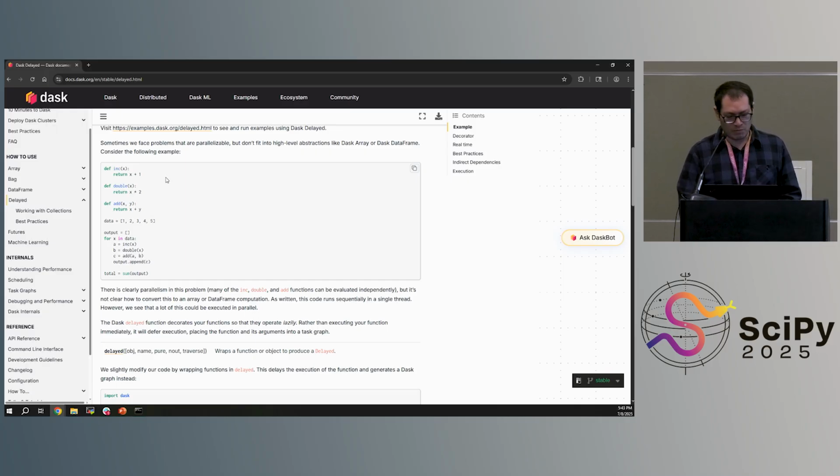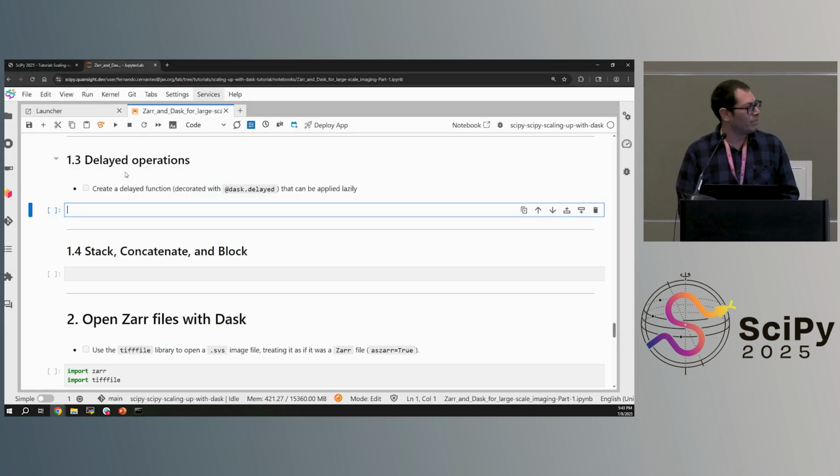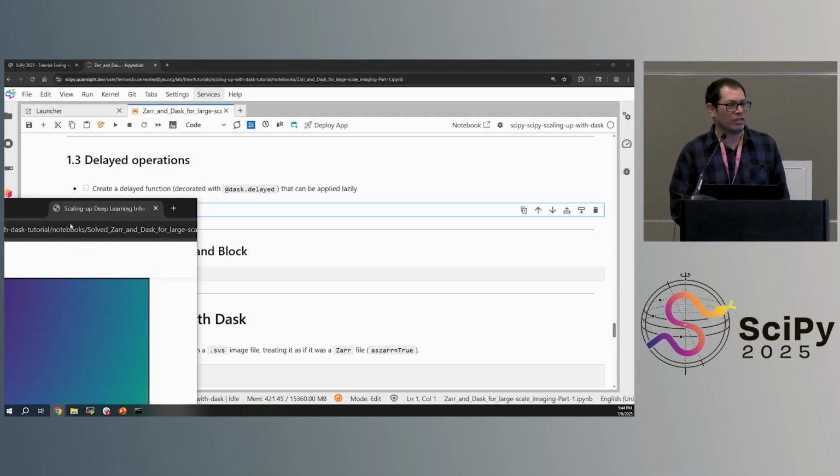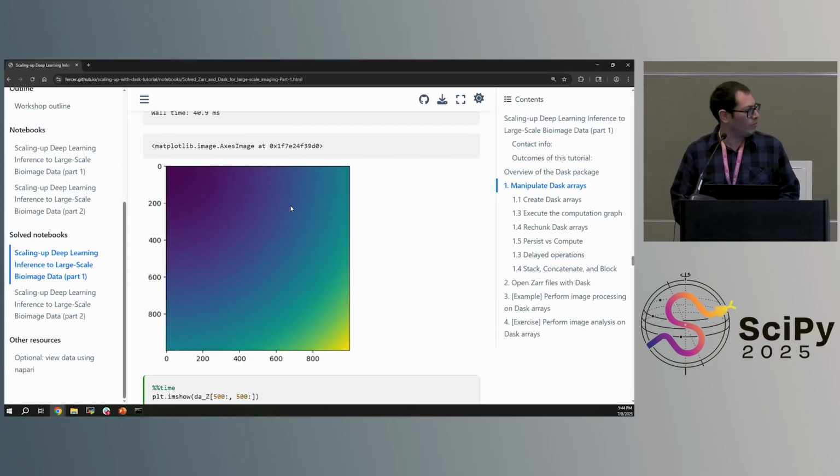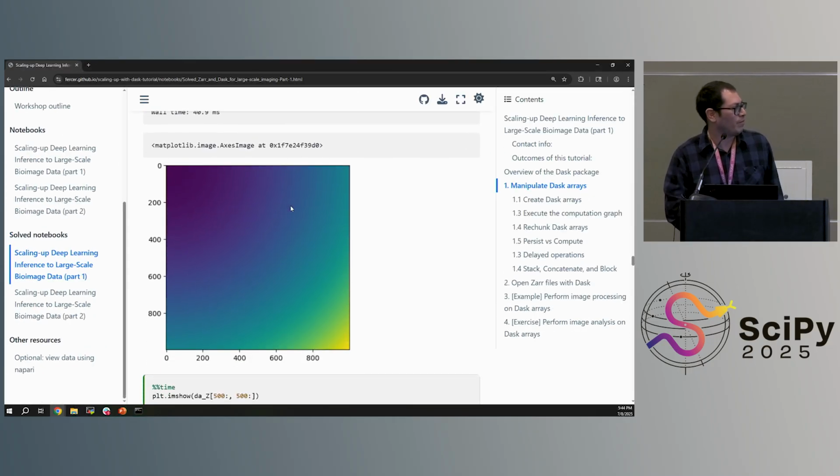So let's add more layers to that graph. A nice part is that most of the operations that you can do with NumPy arrays, you can also do with Dask. For example, doing this is just a broadcast operation that adds a value to the whole array. But if we look here, we have added a new layer into our graph.